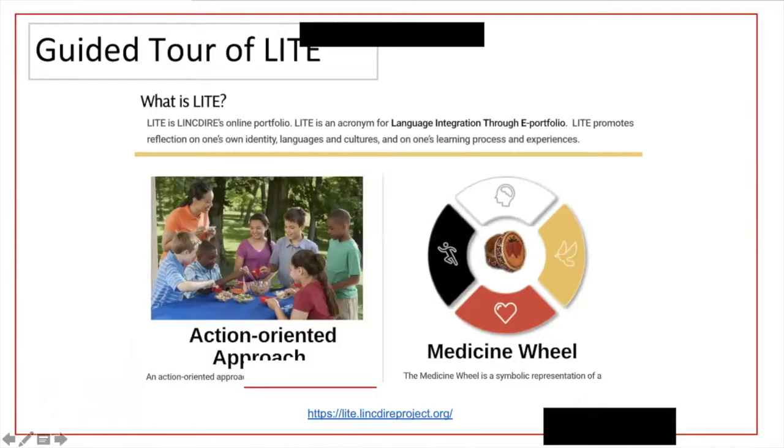Then usually what the class will do is initially we'll go to My Plurilingual Journey, and this is where they'll create their profile. So it's an interactive space encouraging identity negotiation and plurilingual pluricultural awareness. So kind of like a Facebook homepage.